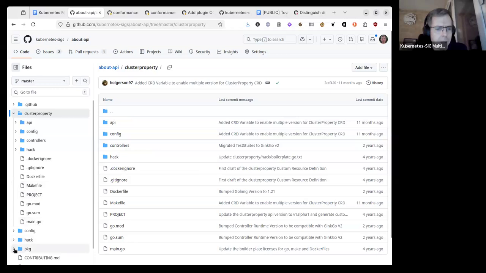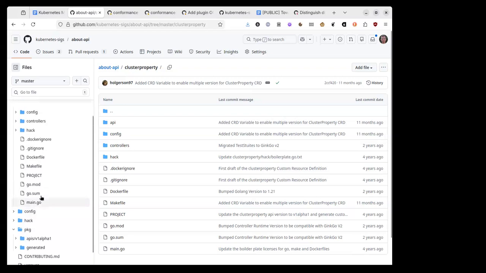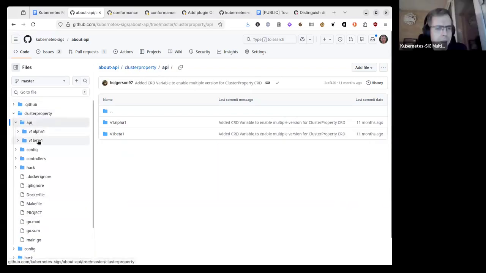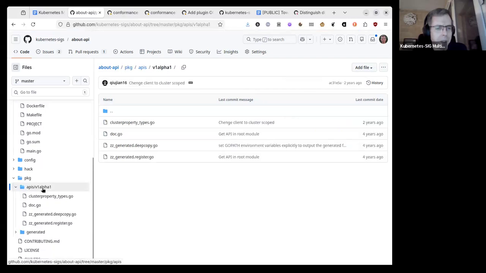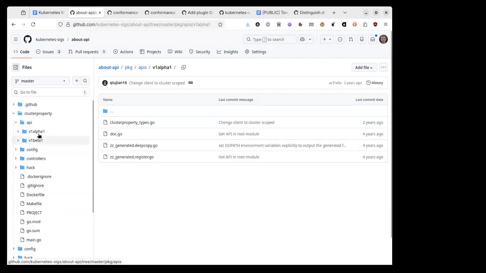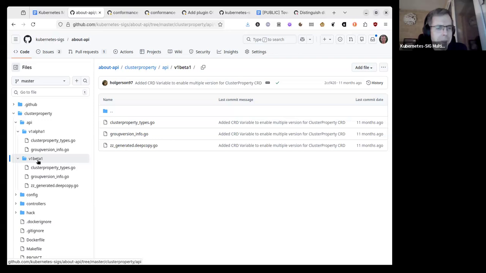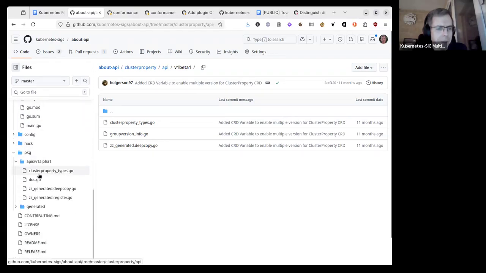And then again in package, if I remember correctly. Yes. See here, there's cluster property API, v1 alpha 1, v1 beta 1, and there's the old v1 alpha 1 here. So there is a beta v1, but the client is generated? Because this is only the type. Yeah, that's just the type, and I don't see.